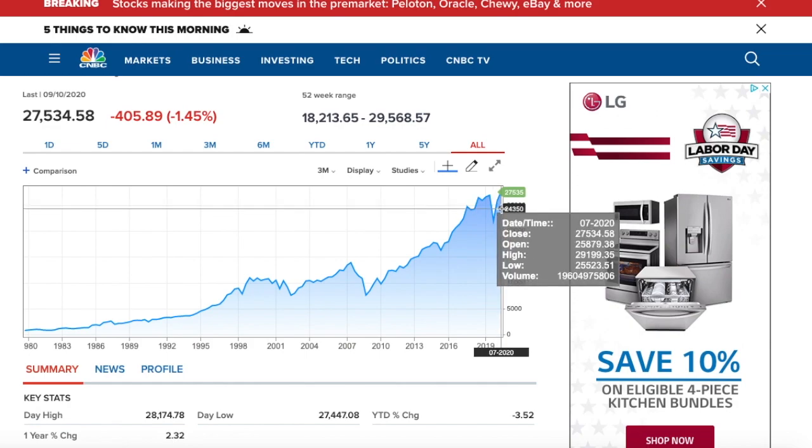But overall, as long as you invest in the stock market for the long term, and the strategy is to leave the money in the market to grow over time, the stock market is always going to go up. The way I like to think about this is, do I need to worry about the next day, the next week, the next month, the next 5, 10, or 20 years? I'm not worried for the short term. Where do I see the stock market in the next 10 to 20 years? I can tell you guys, because I believe in the US market so strongly, the stock market is 100% going to go up, in my opinion.